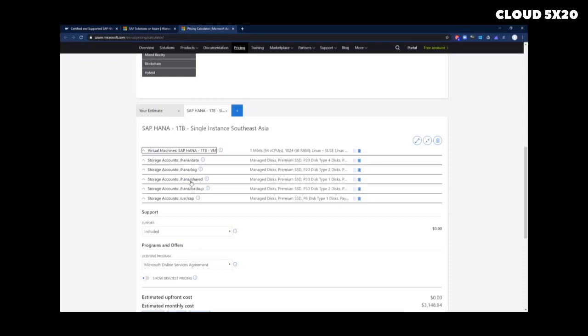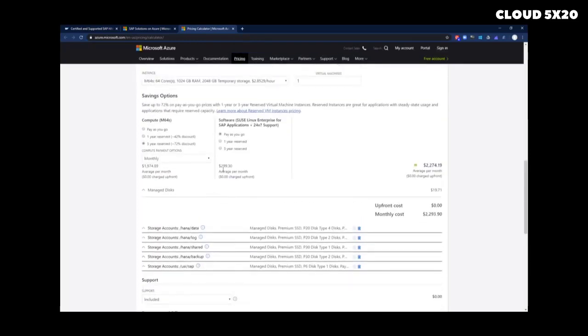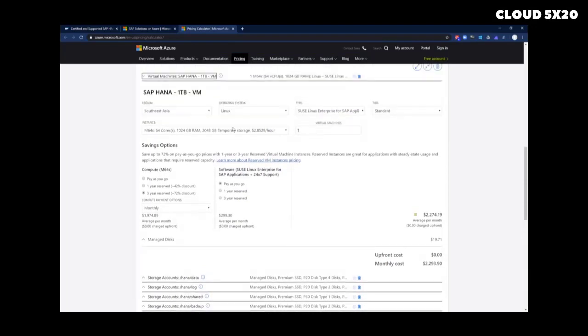There are a few others for shared directories, and then backup and user SAP. Right? It is also important that when you have these virtual machines, SAP HANA database, you need to have an operating system disk, which is 128 GB. Right? So you can actually do some sort of calculation as well in this.